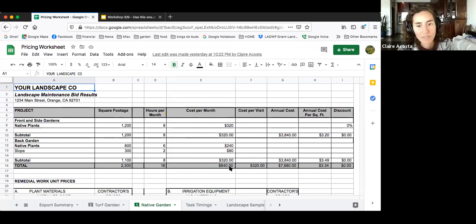And so the cost per month is going to be the same because it's simply the hours, which are the same as the other one, times the $40 per hour worker. We're imagining you have the same labor. But the cost per visit is going to go up, right? Because obviously the hours have gone up. So the other one was 160, and that's because you're only spending 4 hours there, and here it's 320 because you're spending 8 hours each visit, but fewer visits. And same annual cost, but the annual cost per square foot has gone up a little bit because the square footage has gone down.